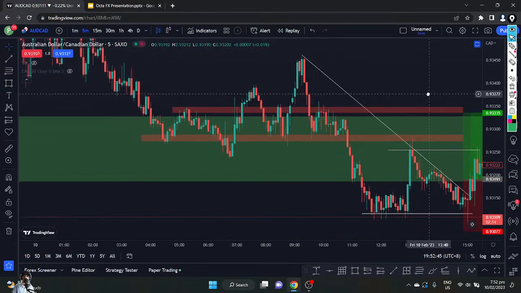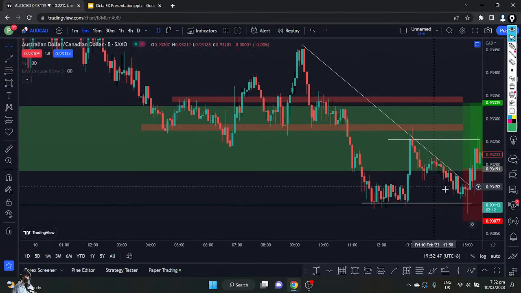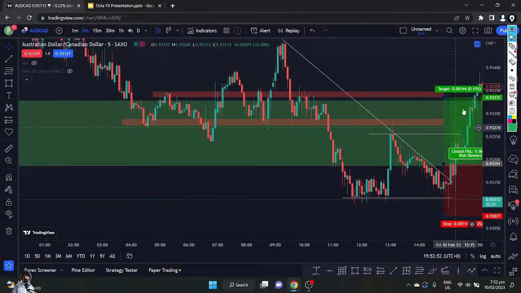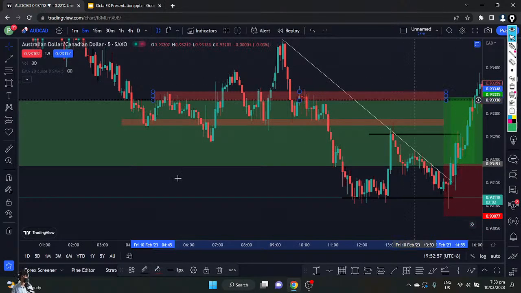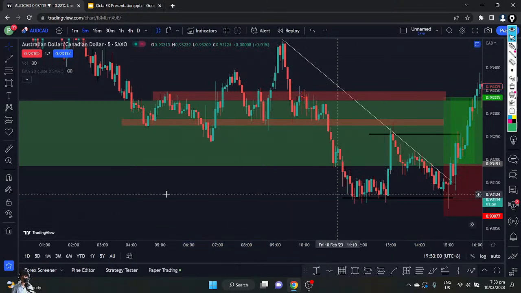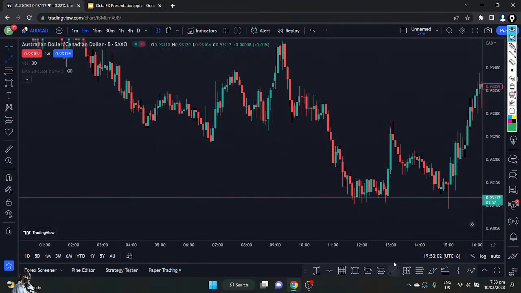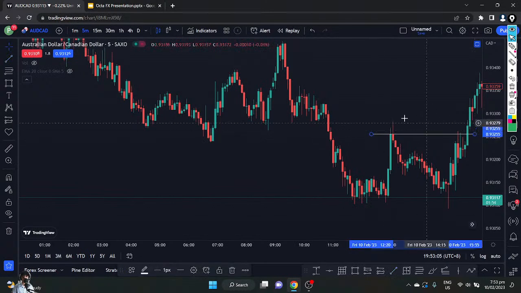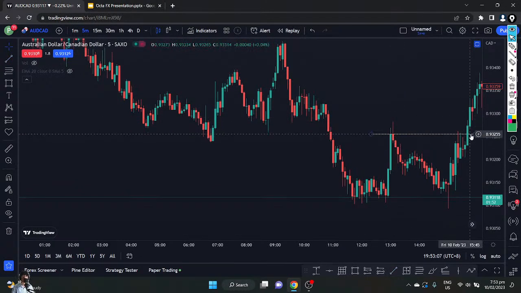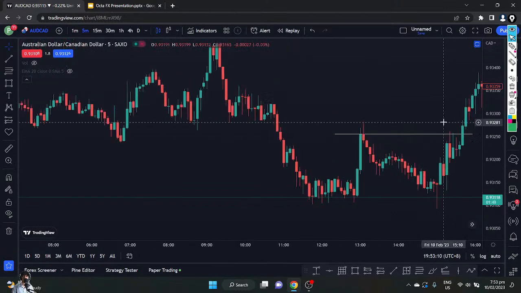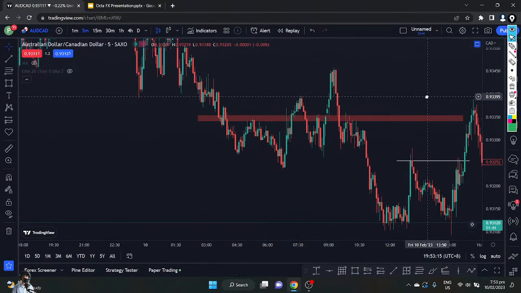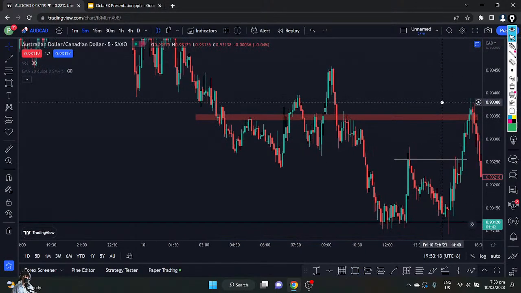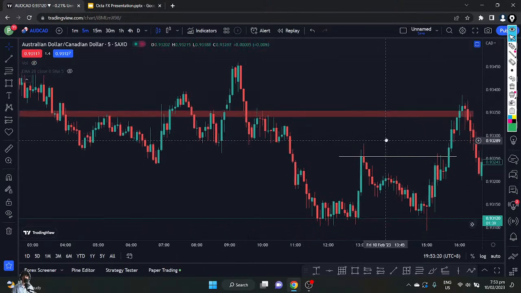Let's see if we won with this trade. Again, for the breakout traders, you will likely buy with this green candle. And as we can see, the price went up to the second resistance, which is right here. But if you are a pullback trader, then you will likely wait for the pullback after the price breaks this horizontal line right here. The price breaks it with this green candle, then the price reaches this resistance that we drew here. And the price started to pull back after reaching this resistance.